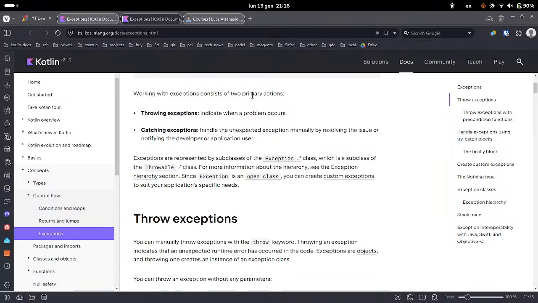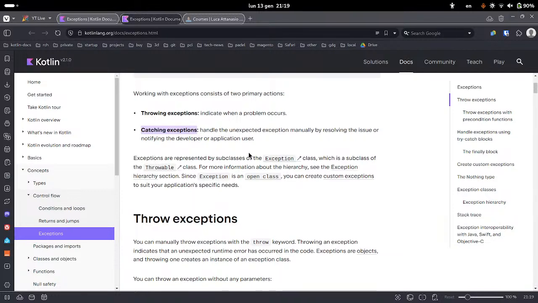Working with exceptions consists of two primary actions, as we said: throwing exceptions, to indicate when a problem occurs, and the other action that you have is to catch the exception, which is when you want to handle an unexpected exception manually by resolving the issue or notifying the developer or the app user that something has gone wrong.